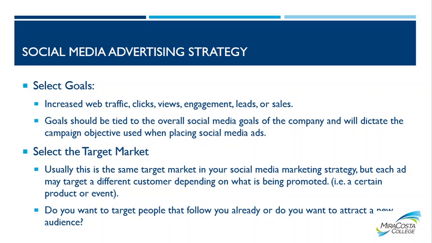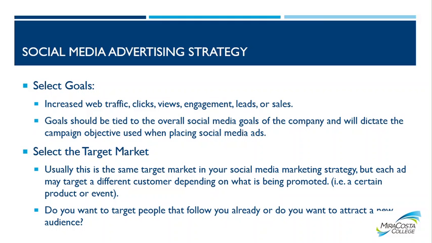Usually this is the same target market as your social media marketing strategy, so it should follow it, but each ad could be different depending on what you're promoting. So if you're promoting a certain event that's in San Marcos only, maybe your demographic is just the San Marcos community and within a 5-mile spread of San Marcos. So it could be parts of Carlsbad, Vista, and Escondido. Or maybe you're selling a product just to San Diego residents, so your demographic would just be SoCal of San Diego. Do you want to target people that follow you already, or do you want to attract a new audience?